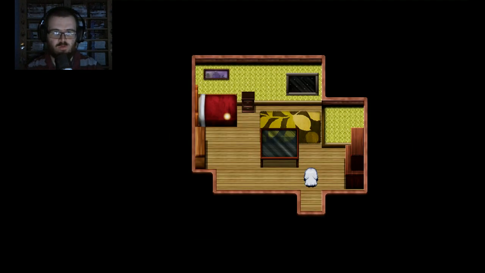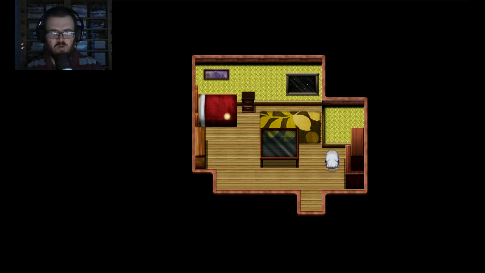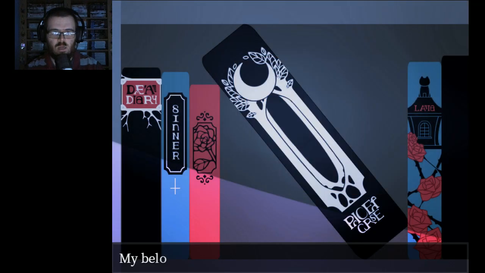How do I know this? Because it's in the achievements. Okay. I'm not done with Mum's task. Well, maybe your own health is more important, Luna, than what your mum wants from you. Okay, let's see. My beloved book is in the center of it.